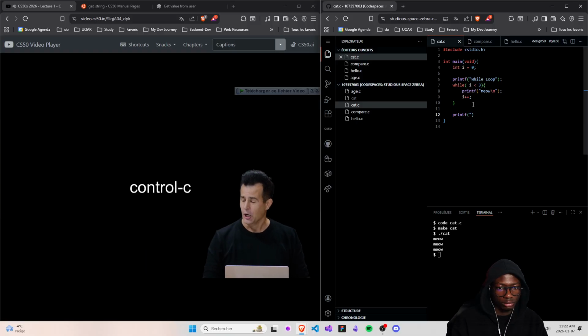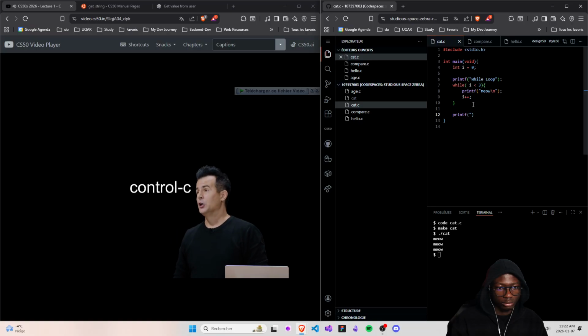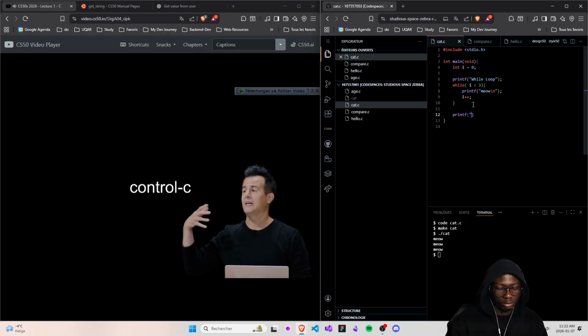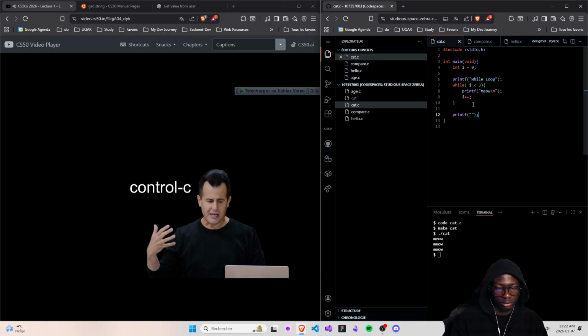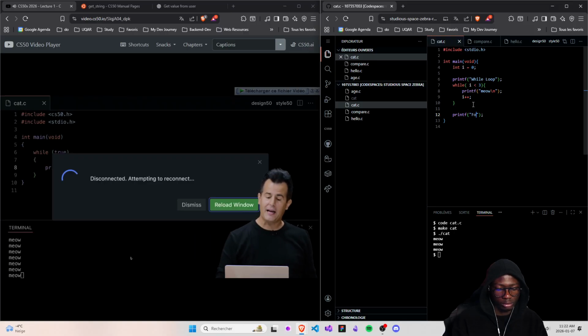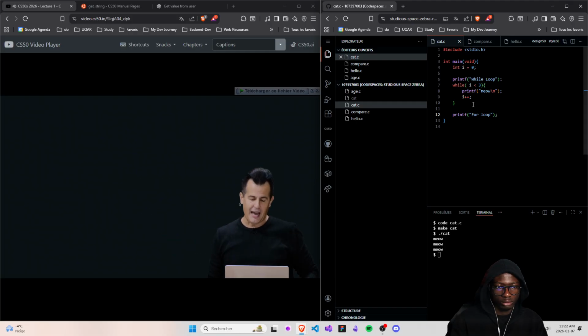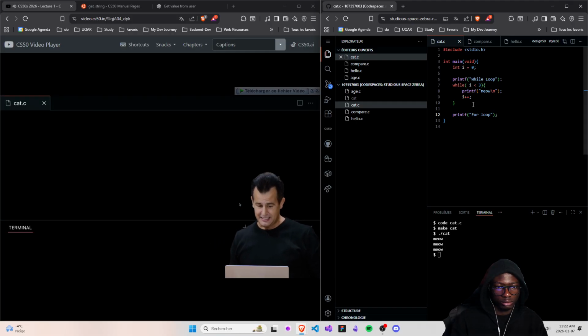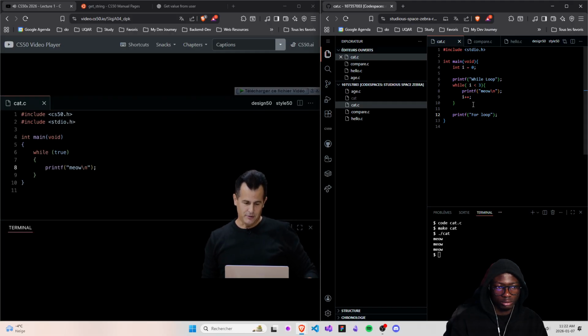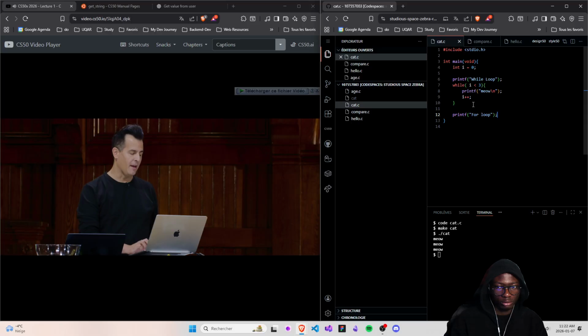But the answer to how to solve this is going to be Control-C. So there's a few cryptic keystrokes that you can use to generally interrupt things, as in this way. And in fact, if I go back, you'll see, yeah, I kind of lost control over my Codespace here. I'm going to go ahead and try to reload the window altogether. But had I hit Control-C in time, let's hope this doesn't now go off the rails, Control-C would have been our friend. There we go. And we're back.